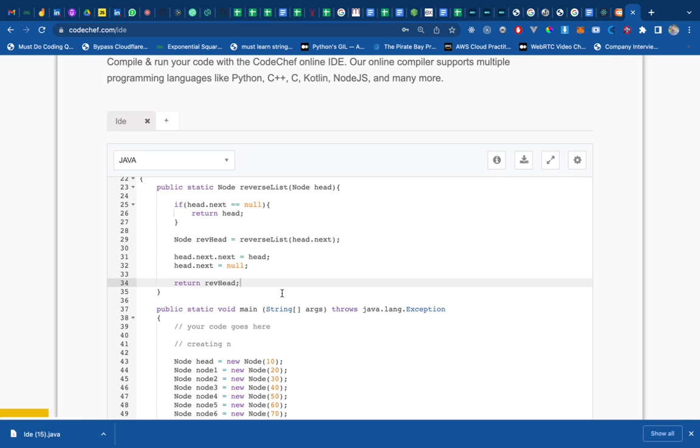No changes required here also. And head dot next equals to null. I guess that should be it.